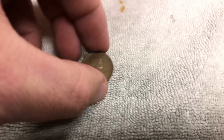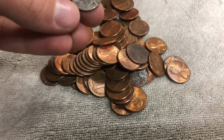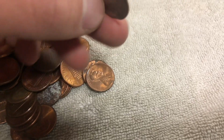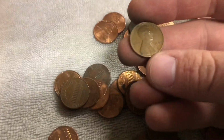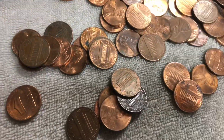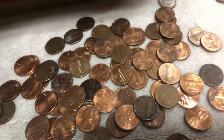Couple rolls later, we have another wheat, 1945 Plain. So that is 15 wheats. And on to the next. Just poured out another roll and we have another dime. This is strange. This one actually, I see why it got into a penny roll. It's been flattened out to about the size of a penny. Well, that's funny. Two dimes. I think I had a box before where I had two dimes in it in a penny box. But anything in here? We got a wheat, 1944 Plain. That is 16 wheats. And I don't see anything else right off the bat, so I'll look through those. And on to the next.